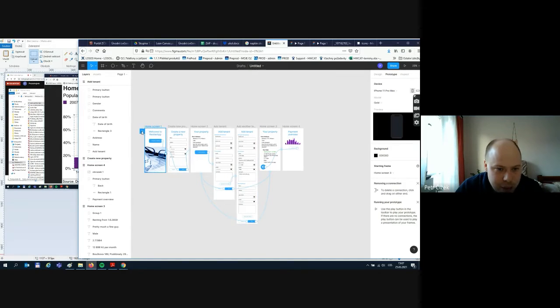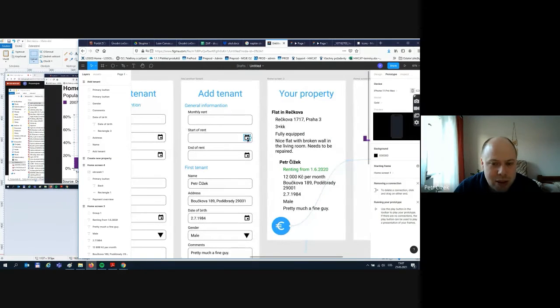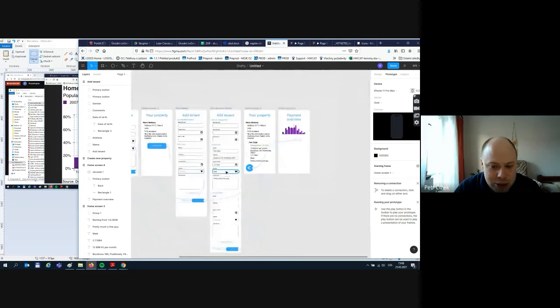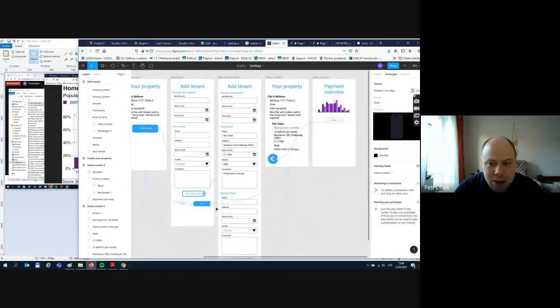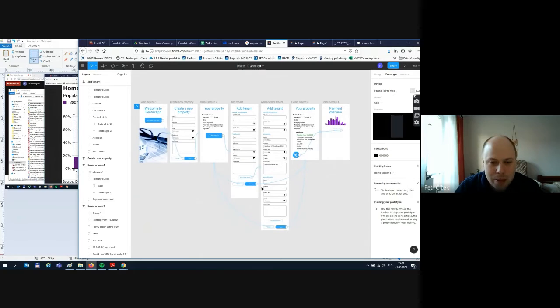So that's it, actually. I would like you to create this sort of design of your mobile application. You don't have to design how it looks when you push this icon, how to create, how to show the calendar and so on. It doesn't matter for the sake of this course. But I would like you to design all the buttons and information you would like to show to your customers or users, and all the interactions, and put it here.